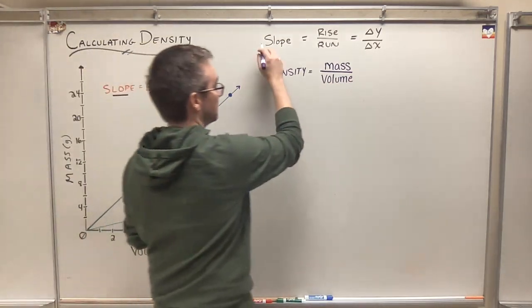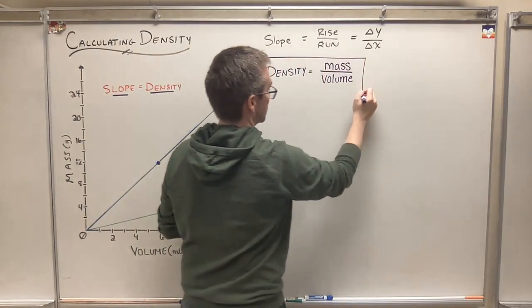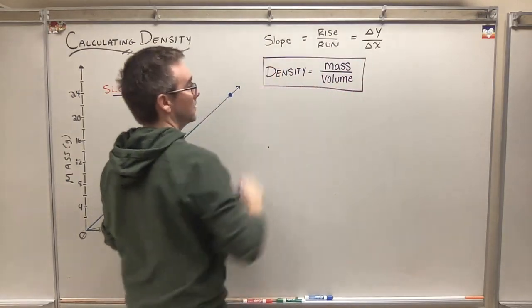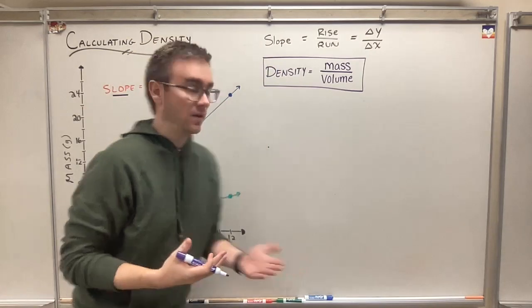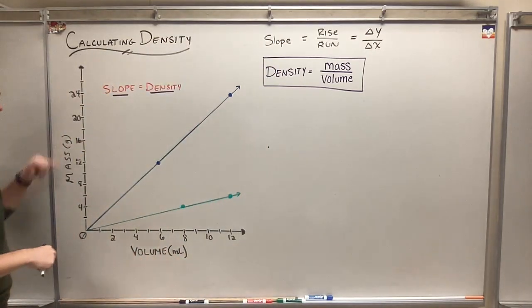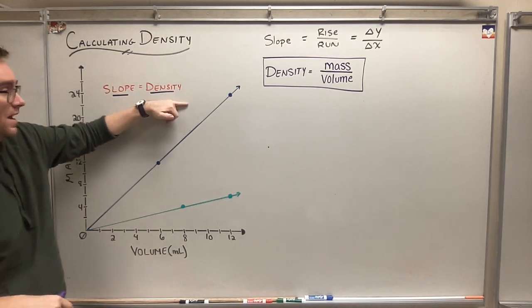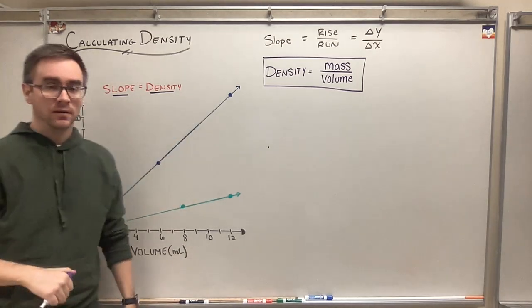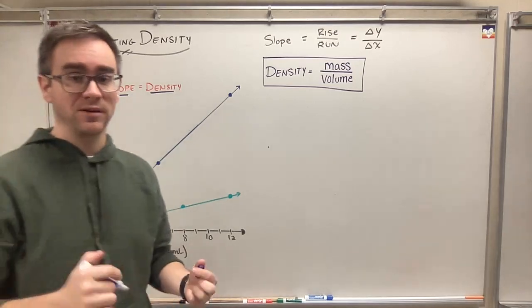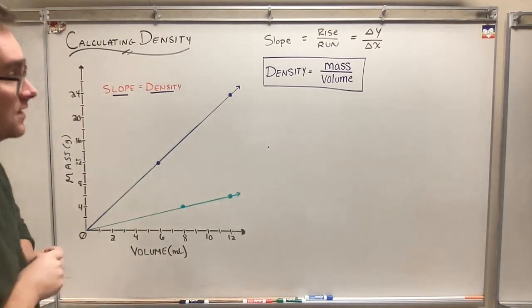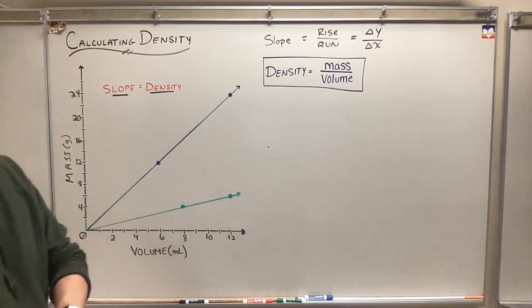All we had to do is a simple idea of using, if we know that slope tells us the density, I'll rise over run. The amount of rise, or the amount of change in mass versus change in volume. Change in mass, change in volume. All right, now we have our formula here. We have density is equal to mass divided by volume.